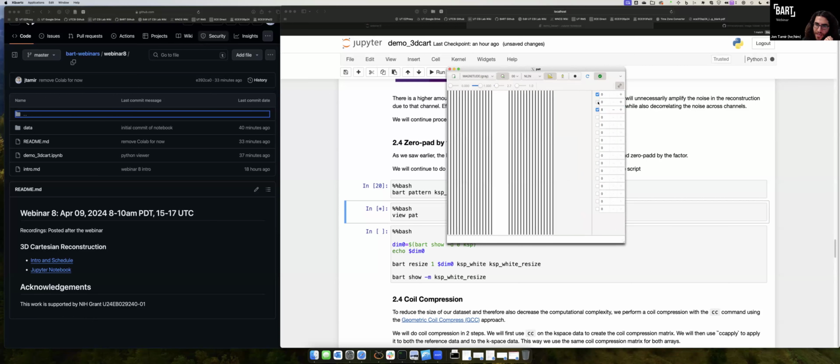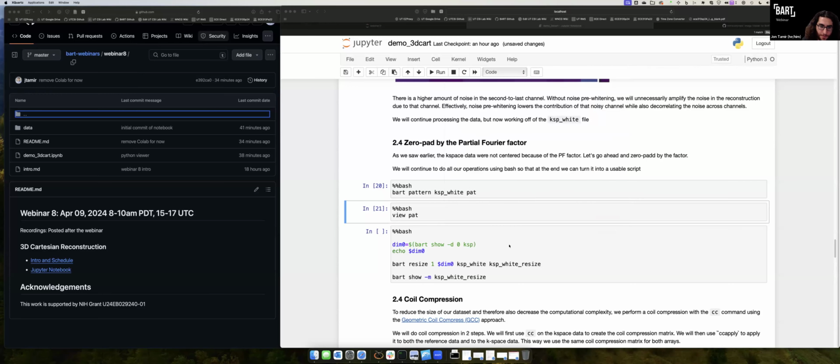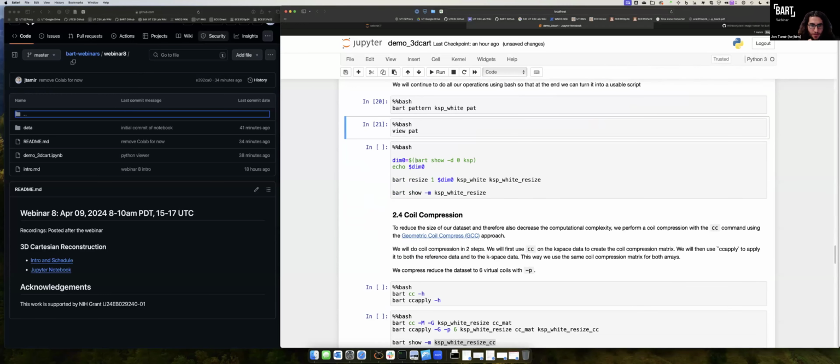I can also look in the ky, kz dimensions and better appreciate that our k-space isn't centered because it was partial Fourier. So what I'm going to do is zero pad the bottom of the phase encode direction to match the readout dimension. And I know that it needs to match the readout dimension because in this case, I had equal size field of view and equal size resolution.